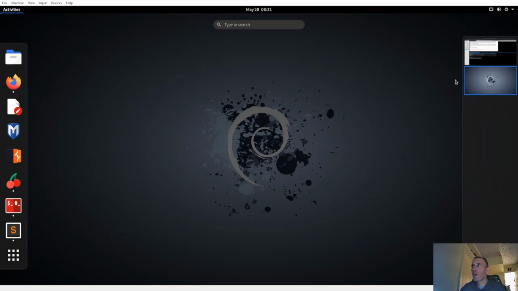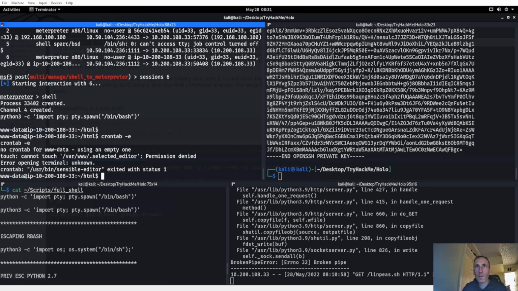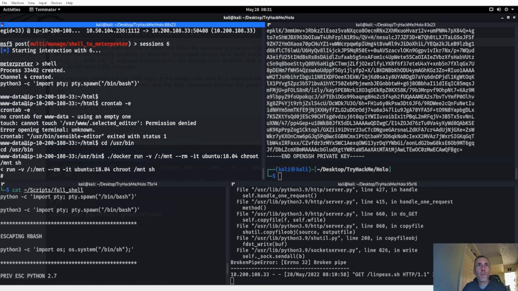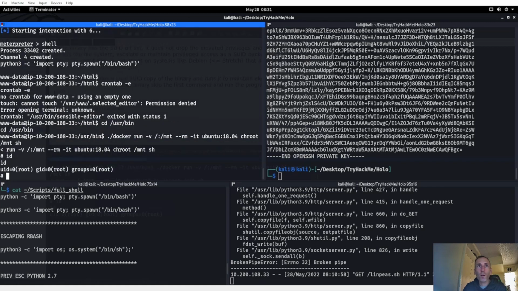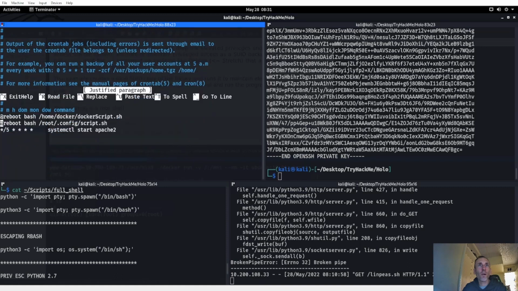Yep. And we'll go ahead, we'll hop back into root, and we'll go from there. CD the user bin. Hop back into root. Okay, ID, I am root. Crontab tag E. Right. Oh, we can't scroll down? Okay, we can. We can enter. We just can't hit left and right.